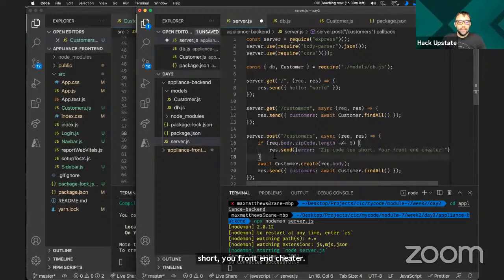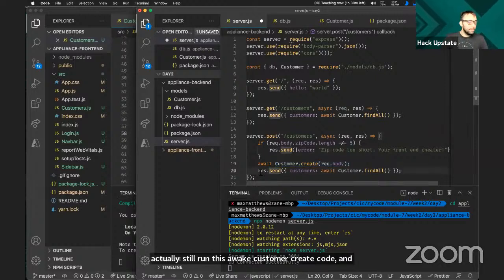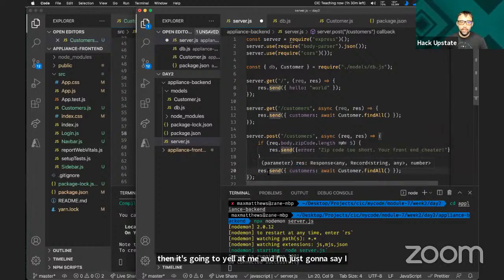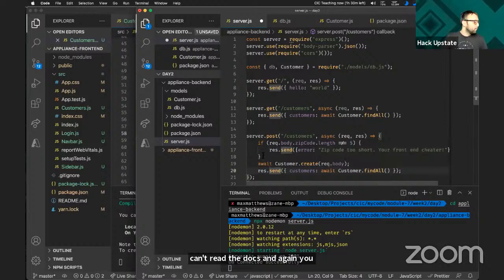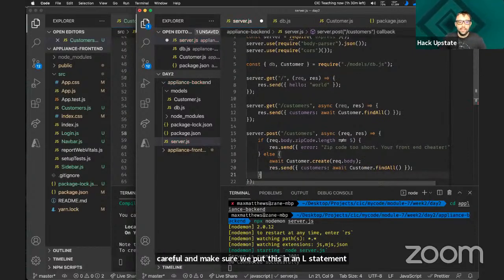But we don't want to leave it there because res.send doesn't actually end our endpoint. We can actually still run this await customer create code, and then it's going to yell at me and it's going to say, I can't res.send again. You already sent the response. So what we need to do is be careful and make sure we put this in an else statement and make sure that doesn't get sent back.